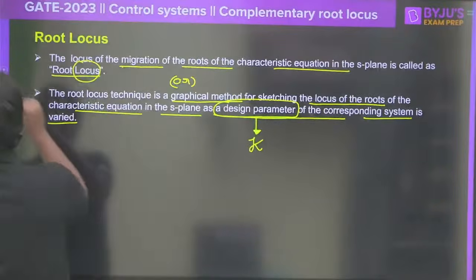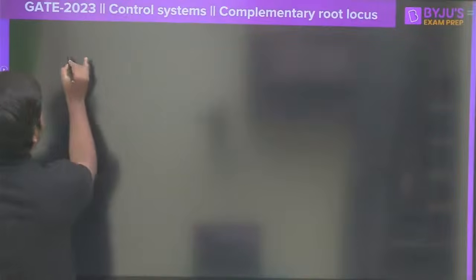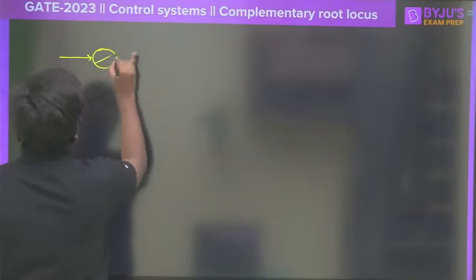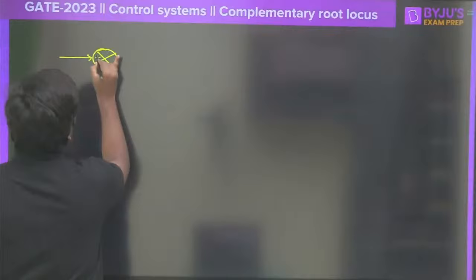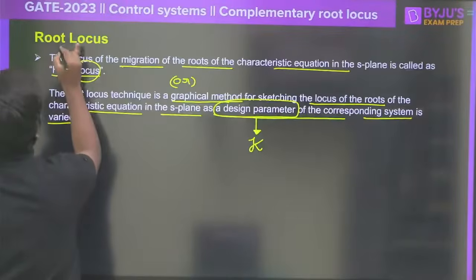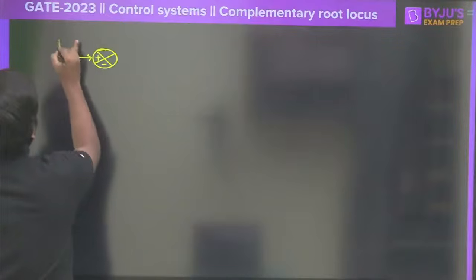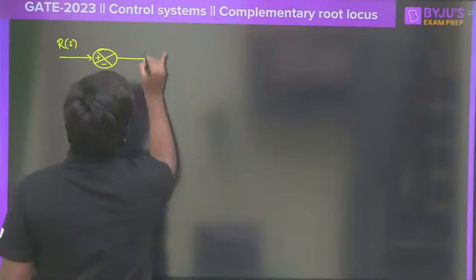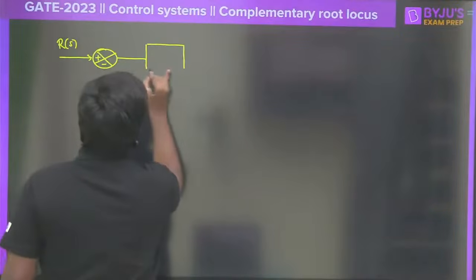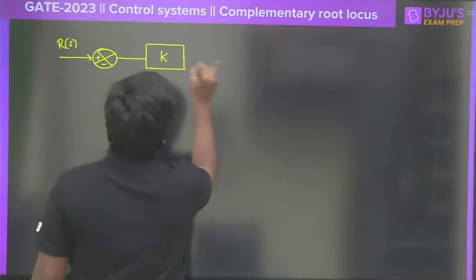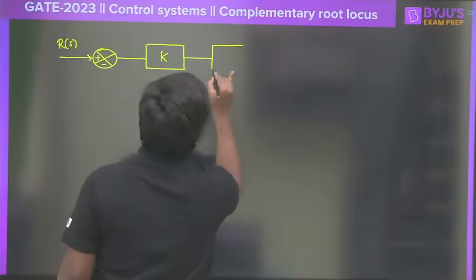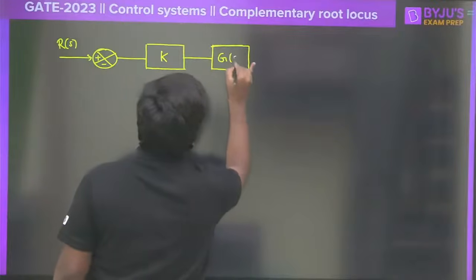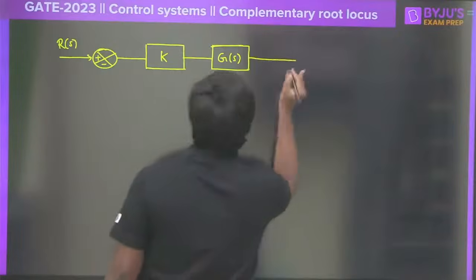So how would the classical closed loop control system look like here? Hope you remember this one. If you take any closed loop control system, let me take this as plus here and this as minus here. As you all know, this would simply be considered as R of S, that is the input, and for a closed loop control system, we can have a controller gain K here, and this is G of S. I know that you all know this, but there is a lot of meaning involved in this. So please allow me to explain everything continuously, completely.